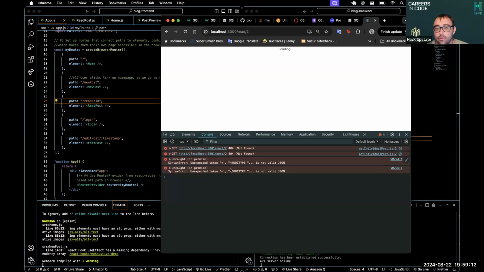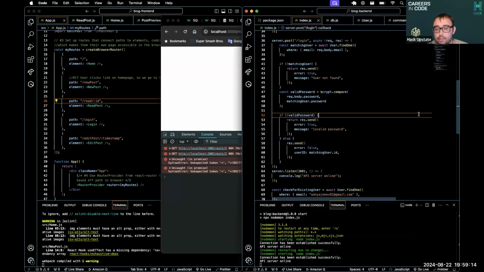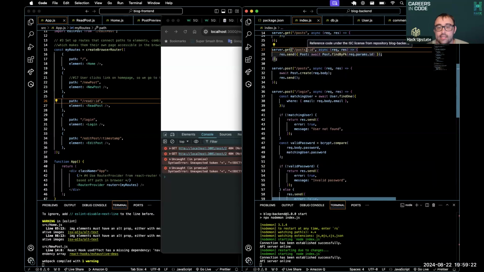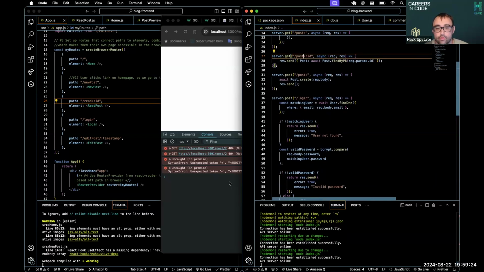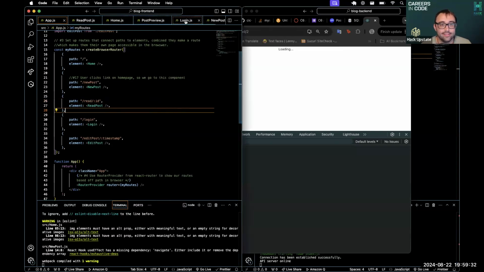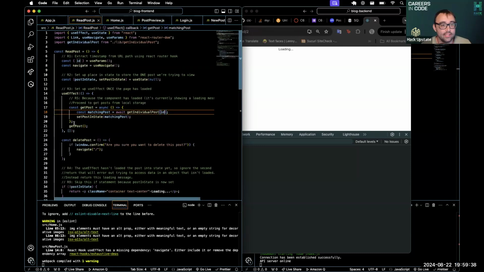Okay. Now we got the ID coming in, but your backend is expecting post ID as a plural, and we need to make it a single. Now we have no errors and still have infinite loading. So 2 down, hopefully only 1 more to go in read post.